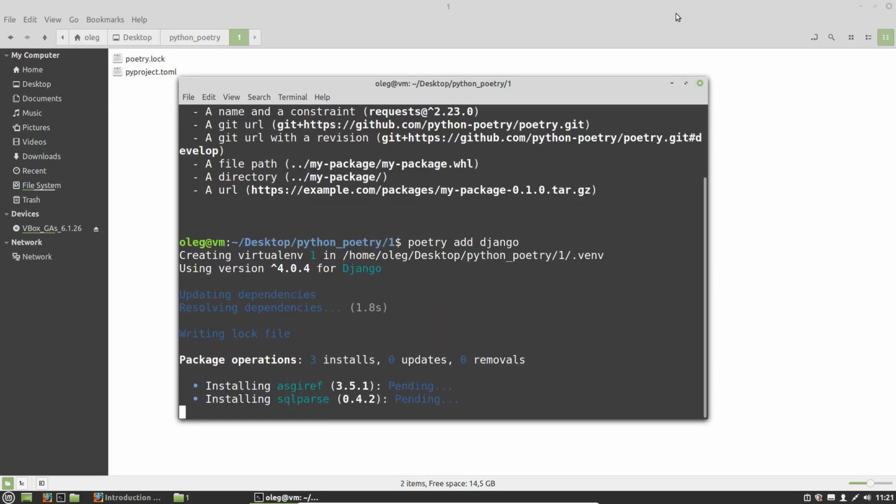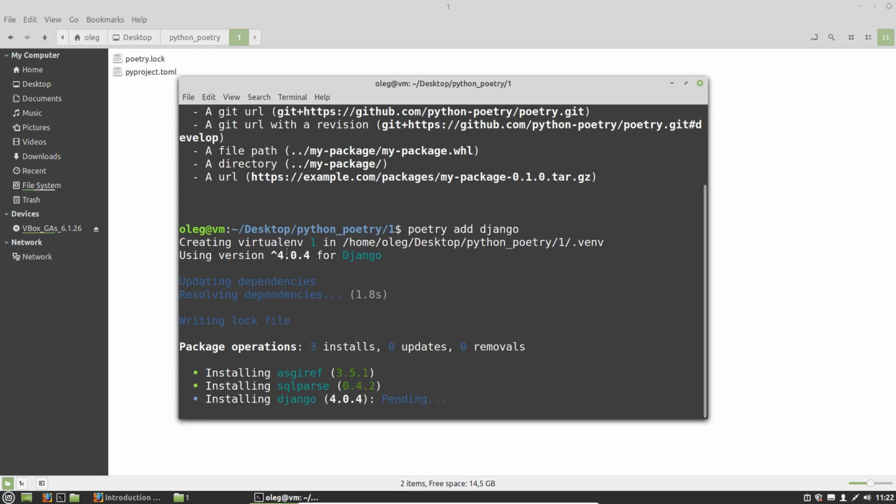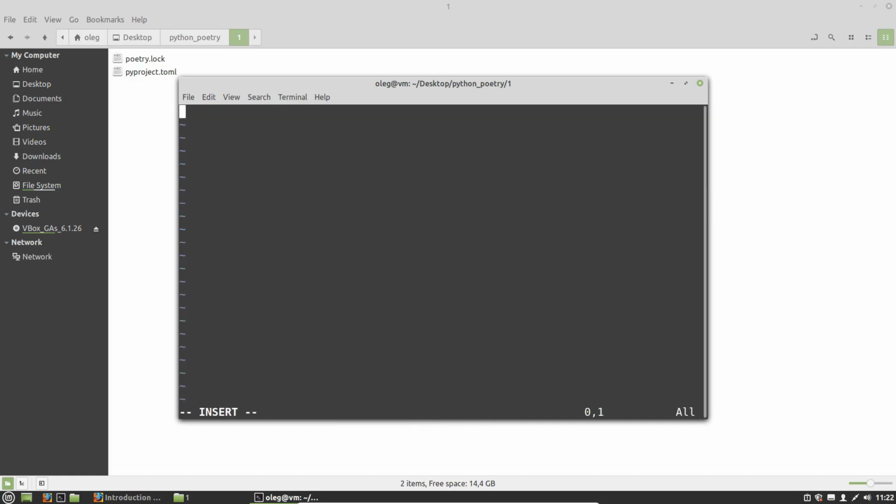And we can see that Poetry automatically created and activated a virtual environment for this project. Let's create a new Python script. Let's say from django import VERSION, and let's print it, VERSION.